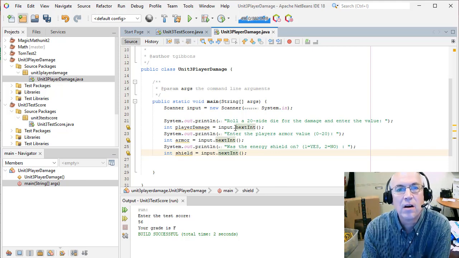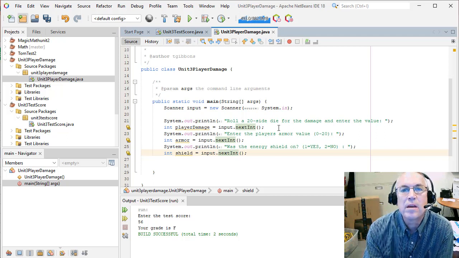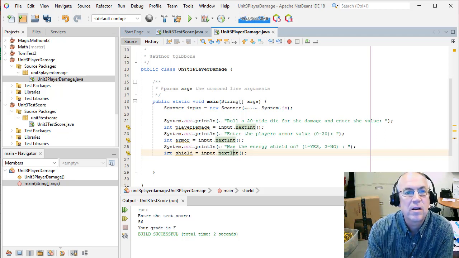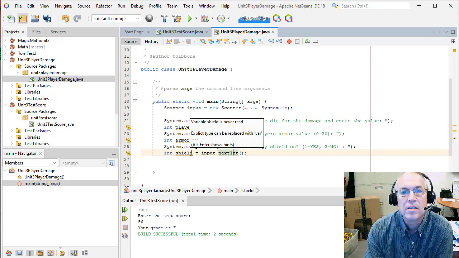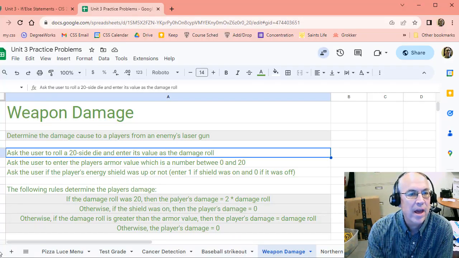These are all going to be integers being inputted, so I don't have to use next double or a string or anything like that. Reading them all as integers. Okay, so I've done that.